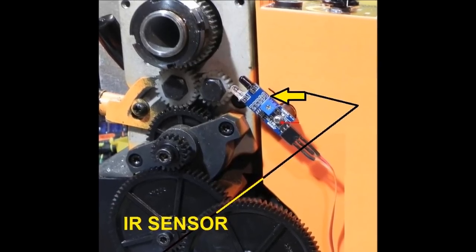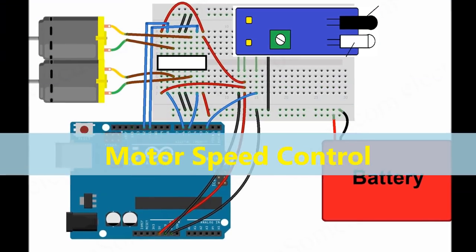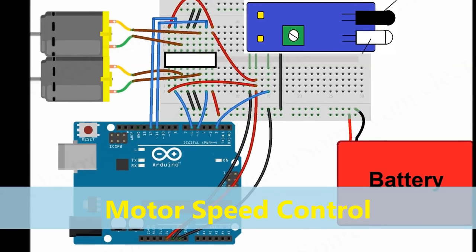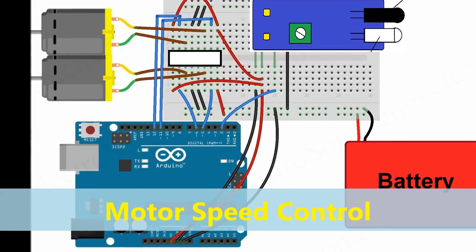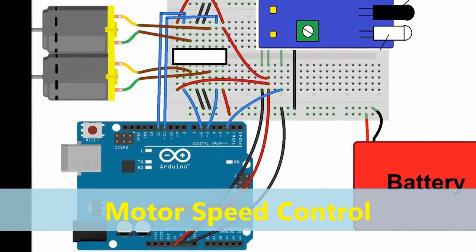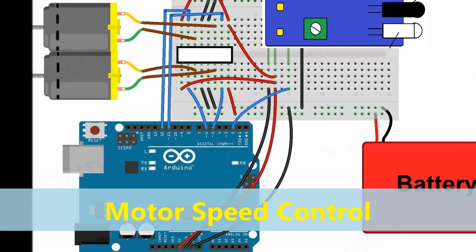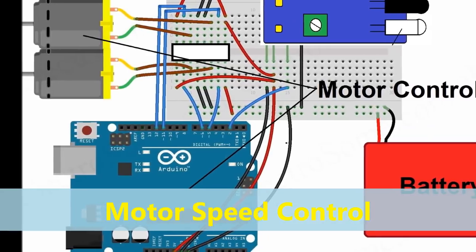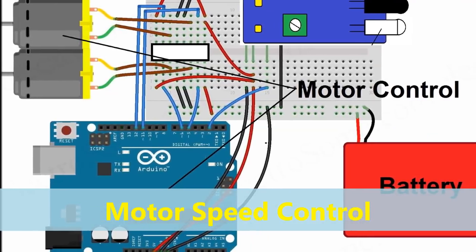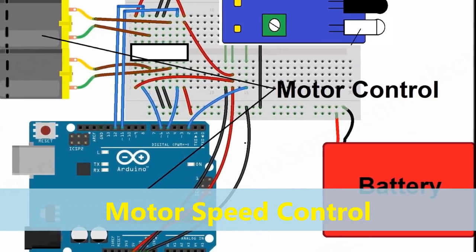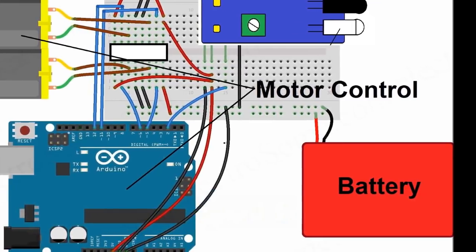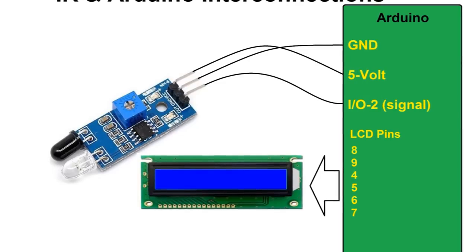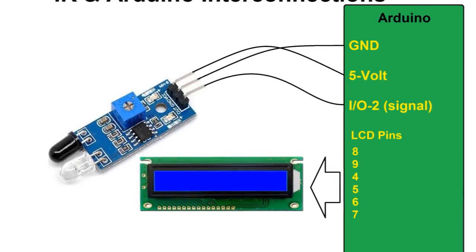Again, a very common use application for this particular project would be motor control, where you need to control the speed of a motor. So the tachometer would feed the Arduino, which senses the RPM, and then the Arduino controls or modulates the PWM, or pulse width modulation, for the motor, and that's how the speed gets controlled. Next, we see a very simple diagram here, how to connect the unit.